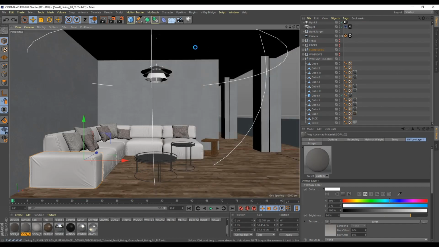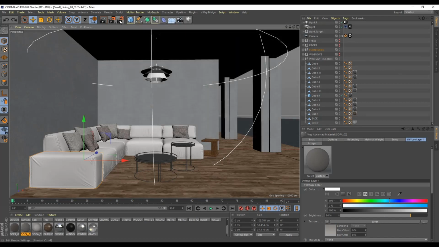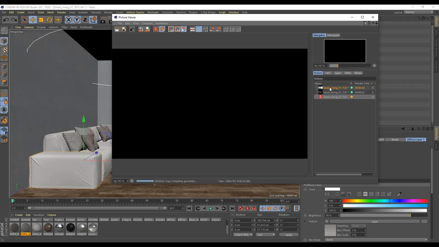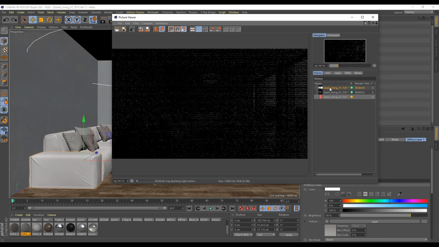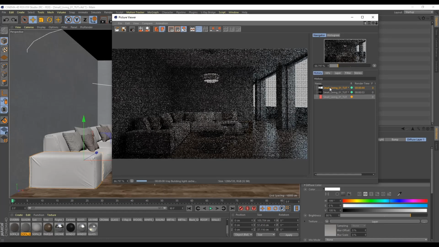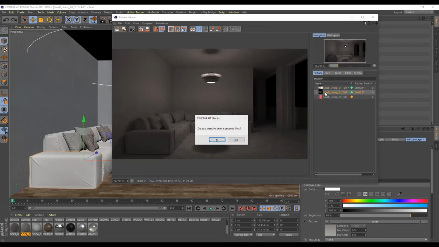After doing this, I usually go to my render settings, turn off material override, and see what happens in my render now. If we compare, okay, I can delete it.